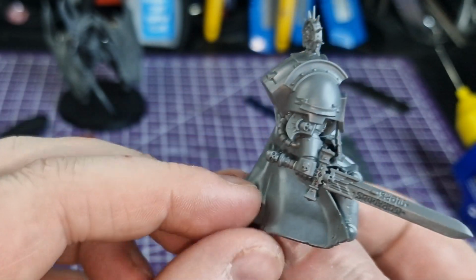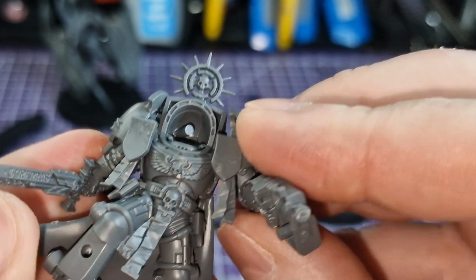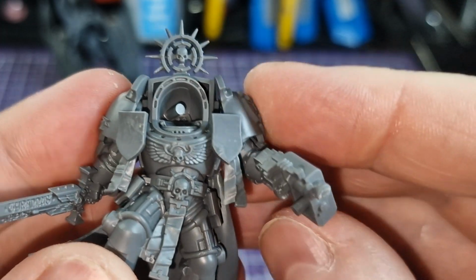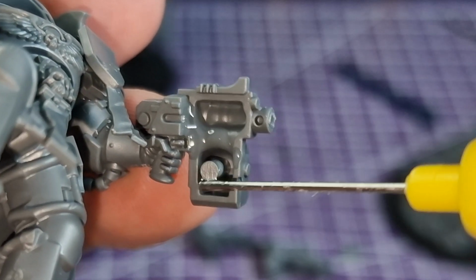But yeah, really looking forward to getting these guys, and they're just the start of the combat patrol for both the Tyranids and also the Space Marine factions. They're going to be really cool to build up, paint, and get on to the battlefield. So I'm really liking the look of these guys.